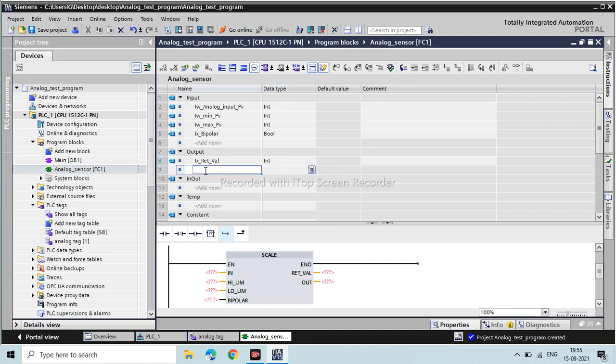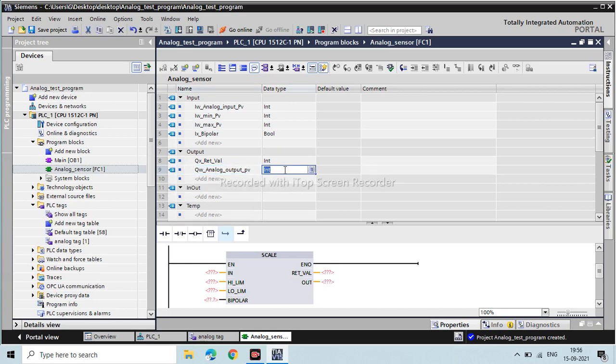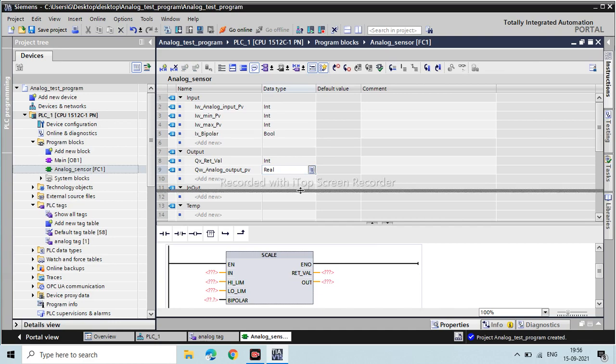For the output, we are using QW, analog output PV. This is in Real because we are getting values in 0 to 100 format mostly.